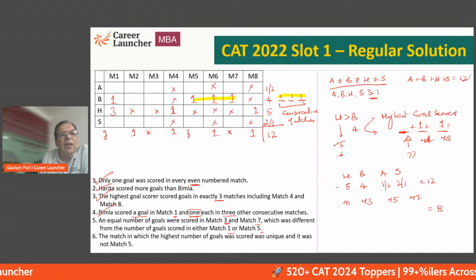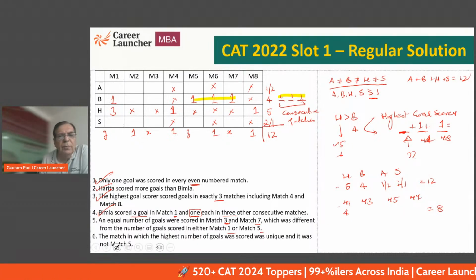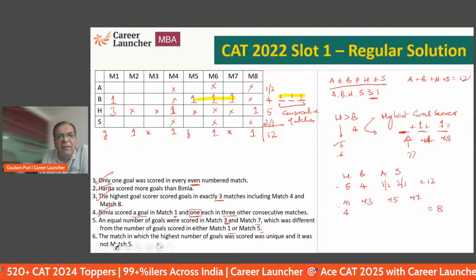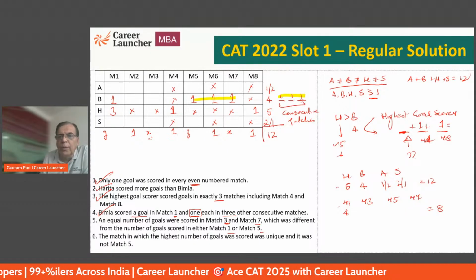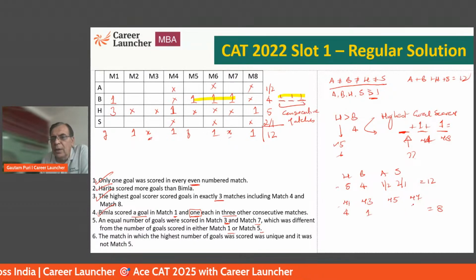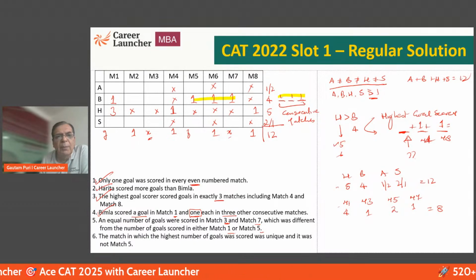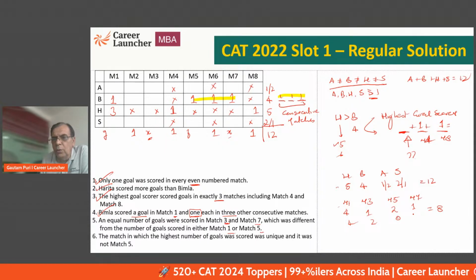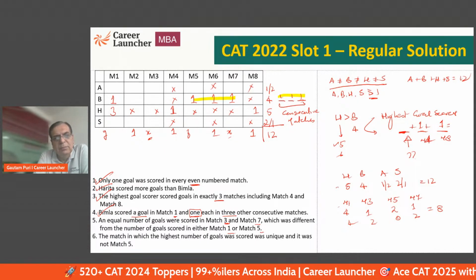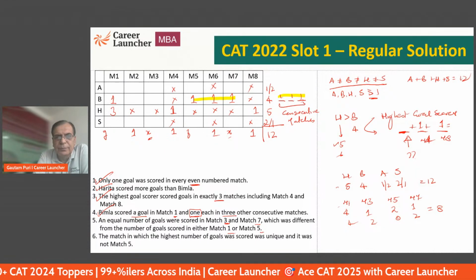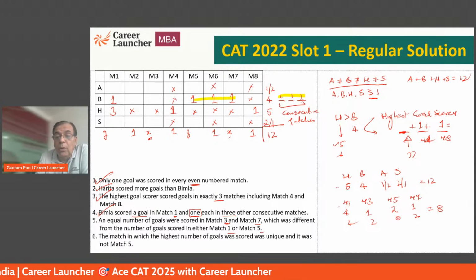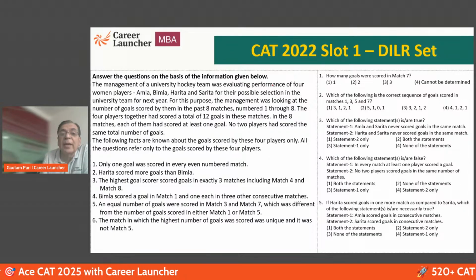It can be 3 plus 1, 4. This can be at least 4. If this is 4, what are the possibilities for match 3 and 7? Both have to be equal. Let me put 1, 1 each. 4, 1, 2, 1, so match 5 becomes 2. Or can this be 4, 2, 0, 2, for 3 and 7? This also satisfies. Is there anything in the data that says you cannot have 0 goals in any of the matches, that in every match there has to be a goal scored? Let me just check again.